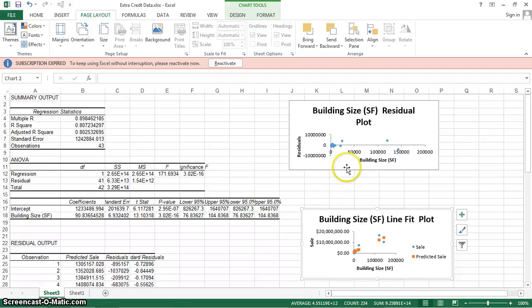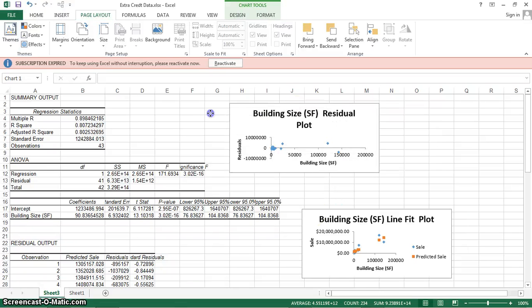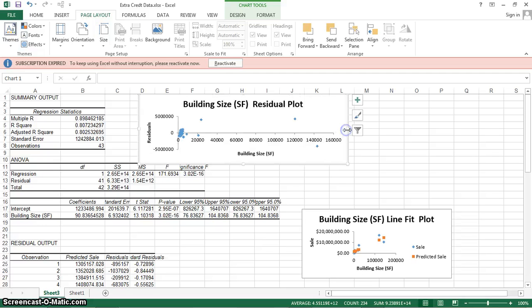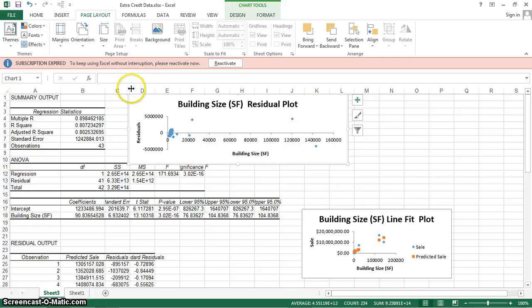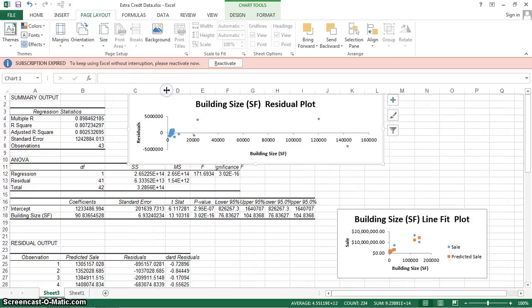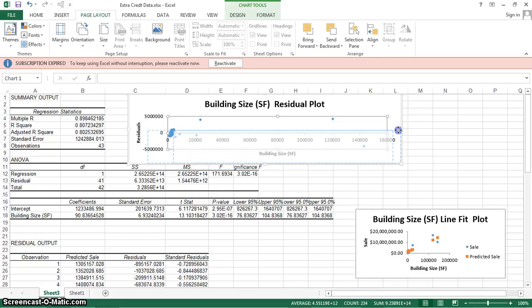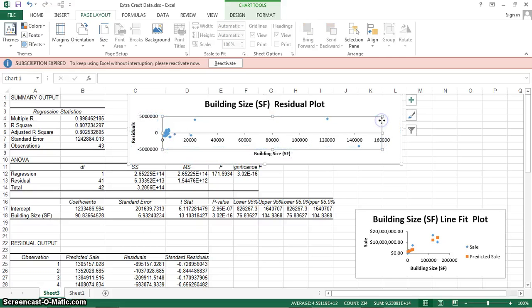Let's make this a little bit wider, widen this out so you can see this information. We're going to make C a lot bigger so you can see the standard error and the residuals. We're going to move D over just a little bit. A little bit of an accident. Just press Control Z.